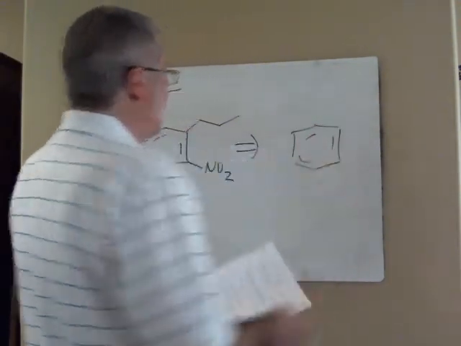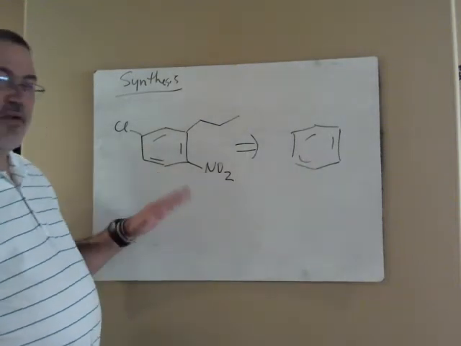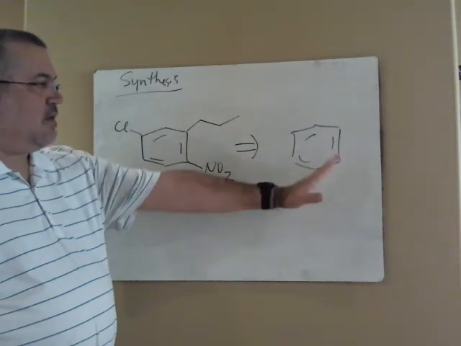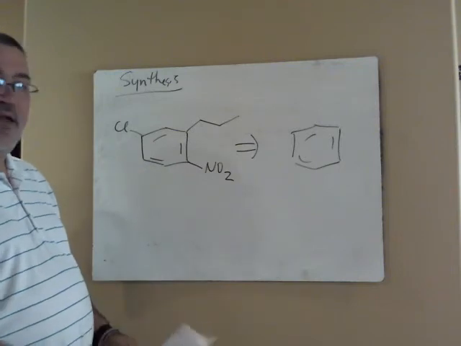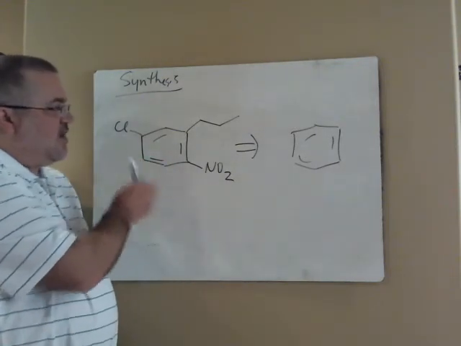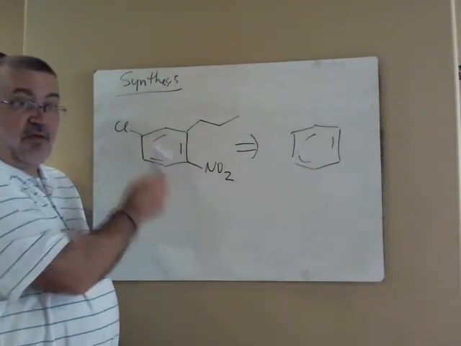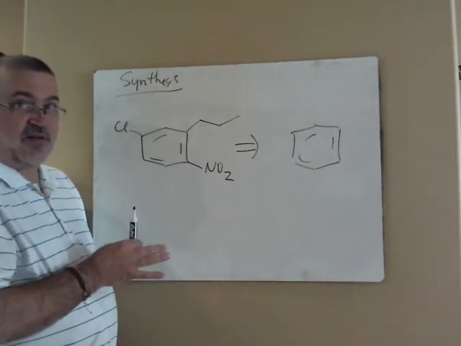Okay, but I will set it up for you. What I'm asking you to do here, remember, is we want to make this compound from this one. So this is always the starting material. This is what you're trying to make. And so the trick on these syntheses, remember, is I need to figure out not only how to add these three groups, but I need to think about the order that they're added.